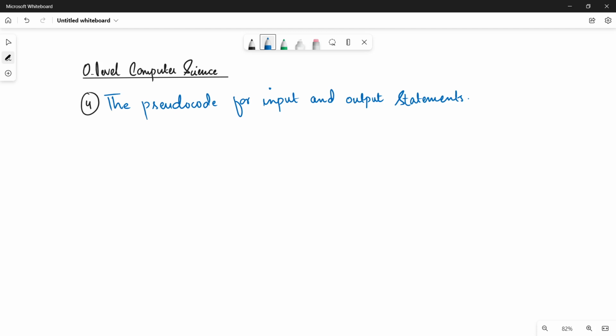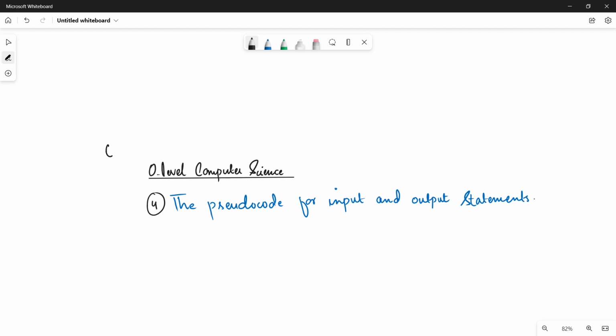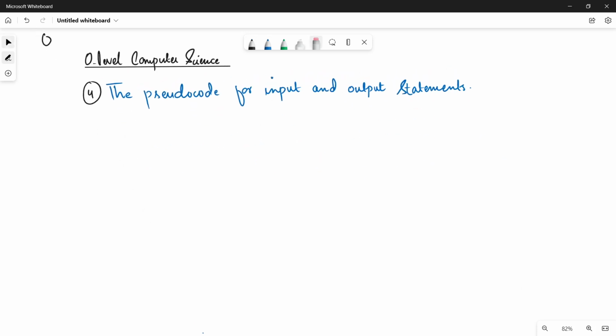This is the easiest video, in which we are going to see the two statements, input and output statements, and let me show you the function of each. Okay, starting with the output statement. An output statement is one that is used to display information on the screen.